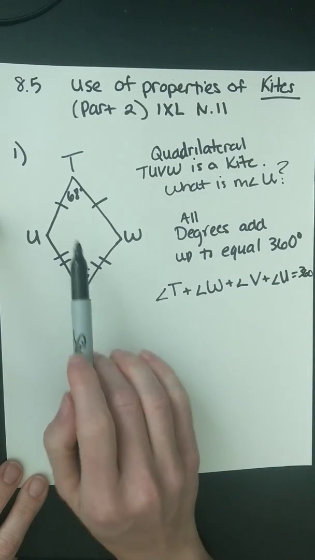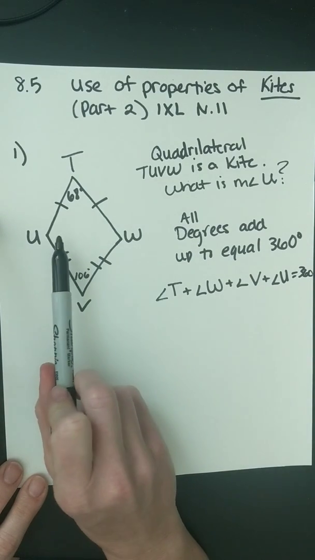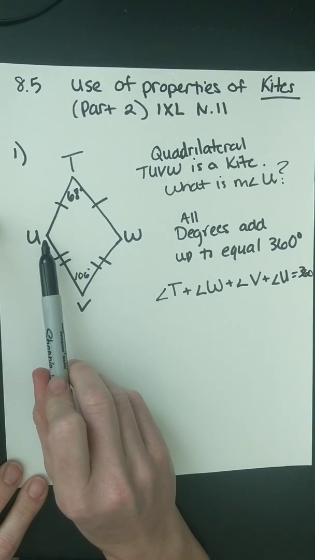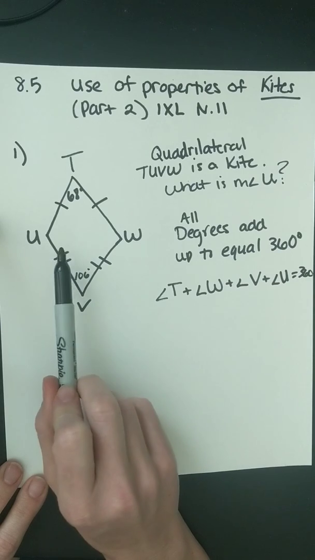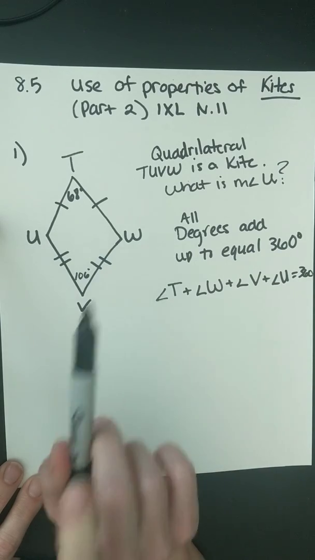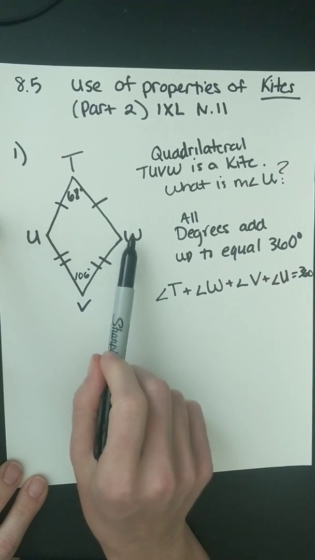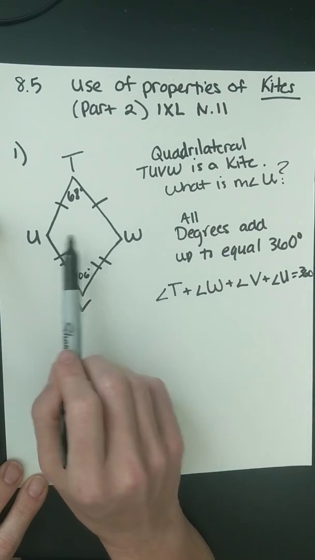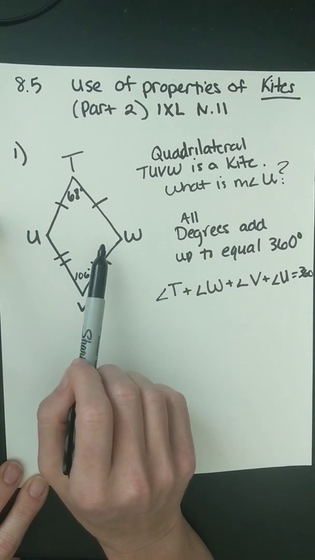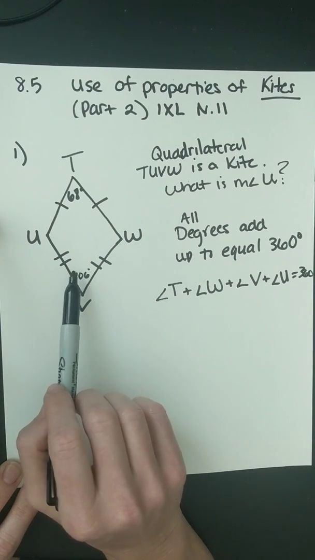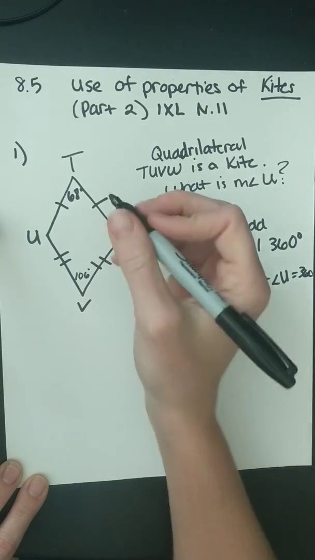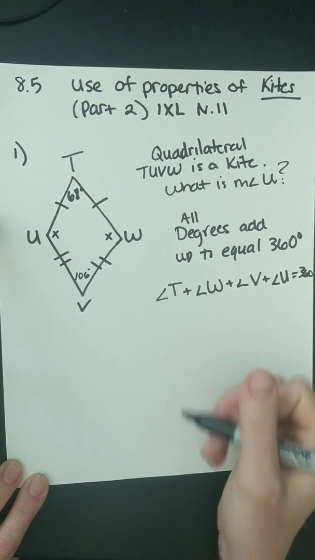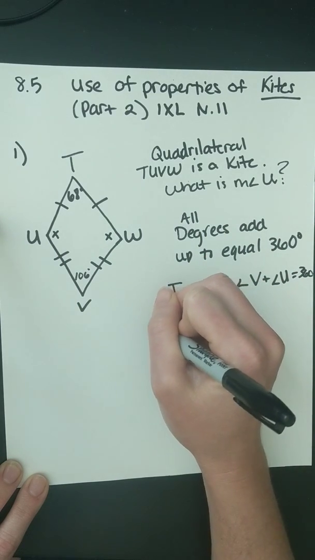So the important thing about kites is that we know that there is always going to be one pair of opposite angles that are going to be the same value. They're congruent. So we know that these are different numbers. So this pair are going to be the same exact number. So what I can go ahead and do is, well, that means this is just an X and that's just an X. They're the same exact value. So let's go through and throw everything in together.